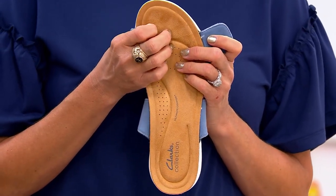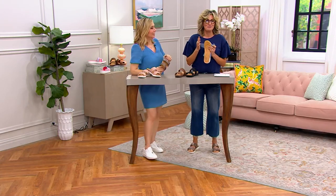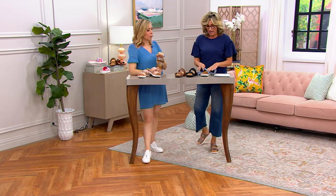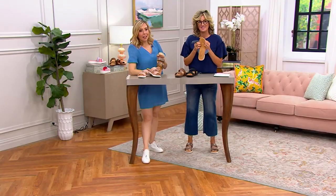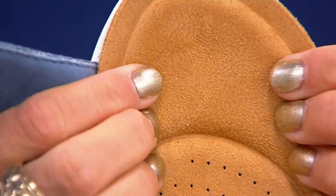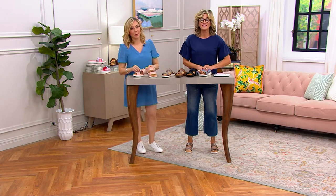Okay, I got it — do you remember washing the car in the driveway with a real chamois, that yellow chamois? The inside of the shoe feels like a chamois. Everyone may prefer the towel analogy, but you can see how soft it is — imagine what your foot will feel like on that footbed. And then there are air holes built in, which are all about built-in air conditioning.